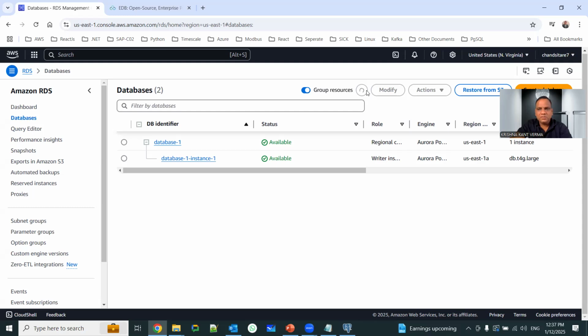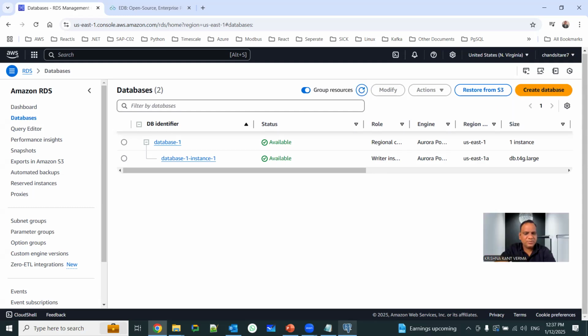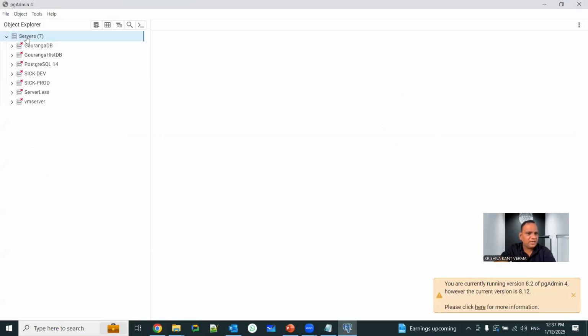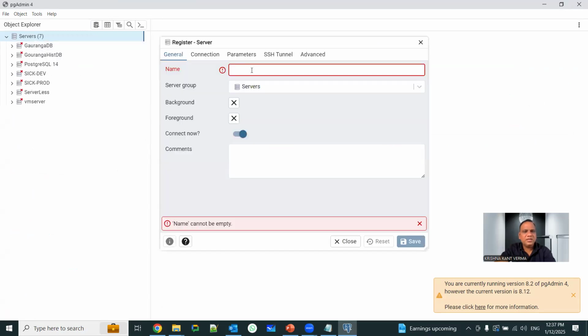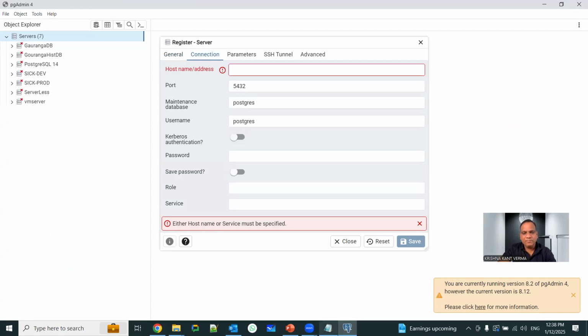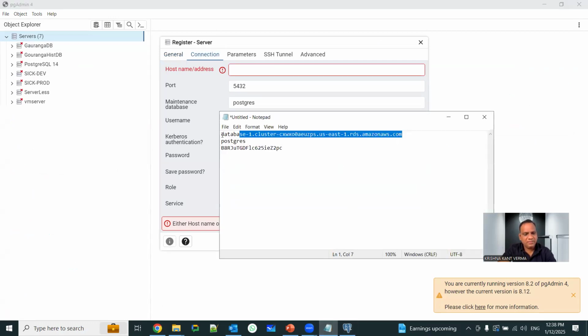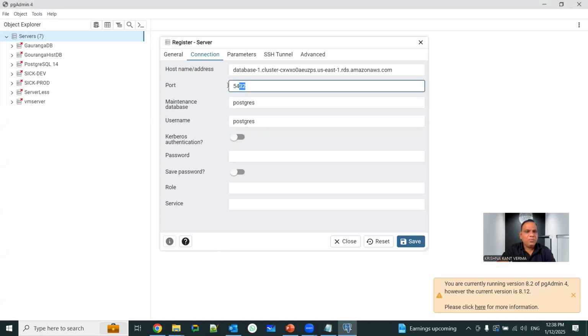Let us try connecting to this database from pgAdmin itself. On the server node, we will right click and register a server. The name is demo db Aurora. In the connection tab, we will specify the host name, and the default port of PostgreSQL is 5432.